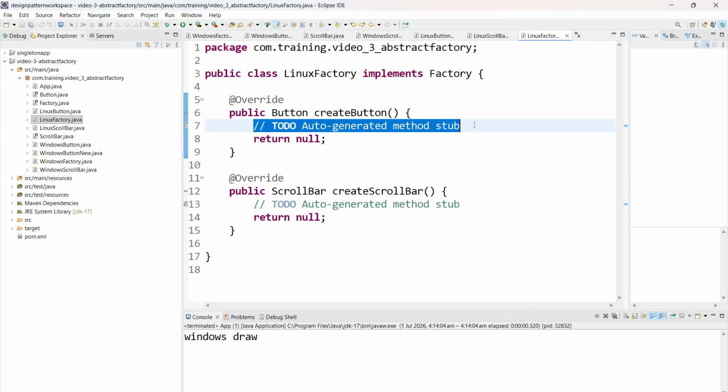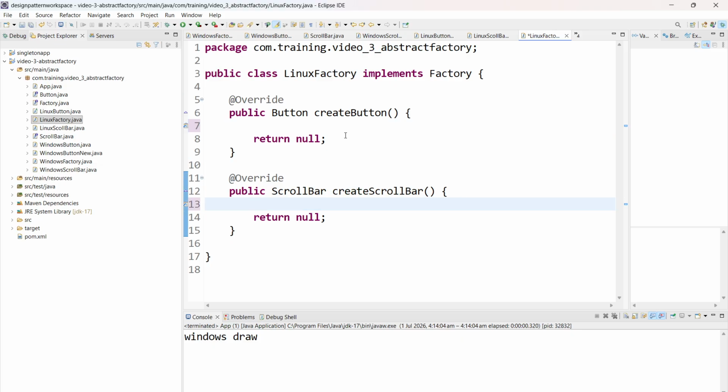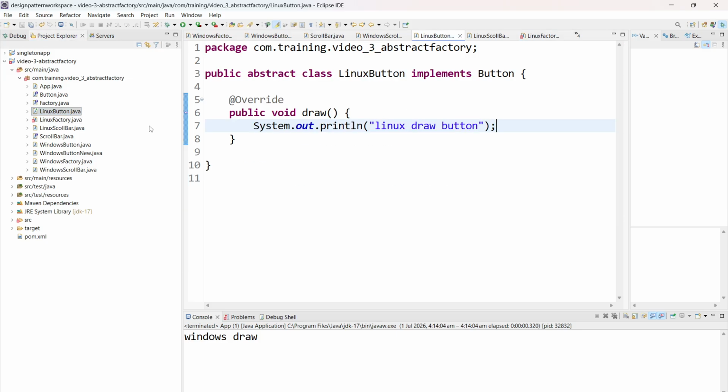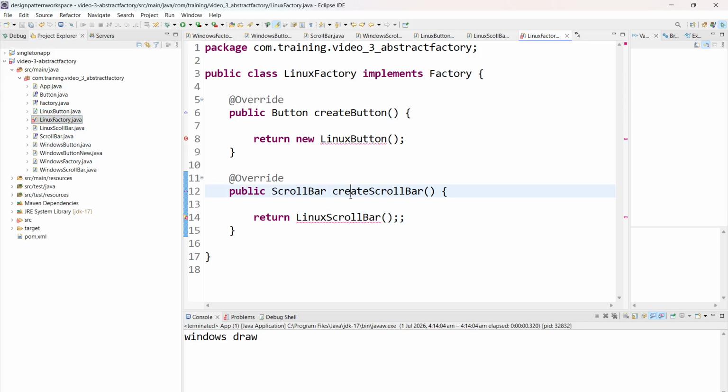And let us remove the to-dos over here. So here you can say new Linux button, and you have something like new Linux scroll bar. Why am I having it as Linux here?